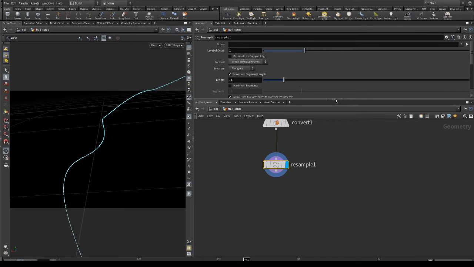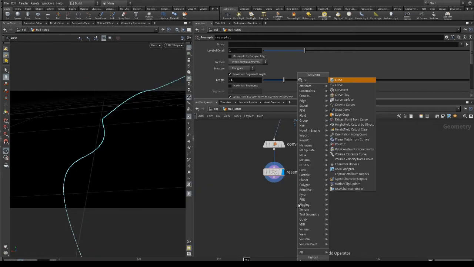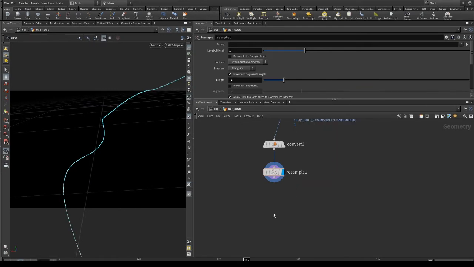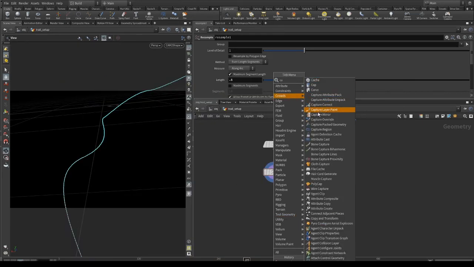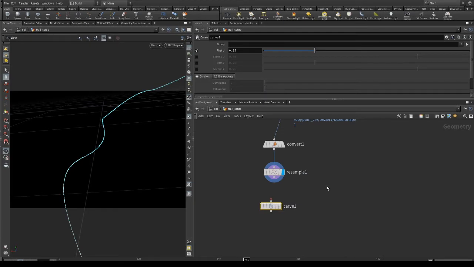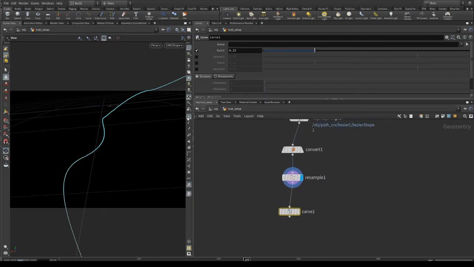And now we need the carve node. Here's a carve node. And as you see here, with this carve node, I will be able to just adjust.